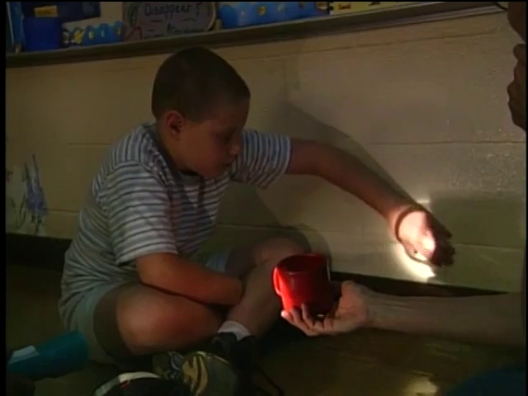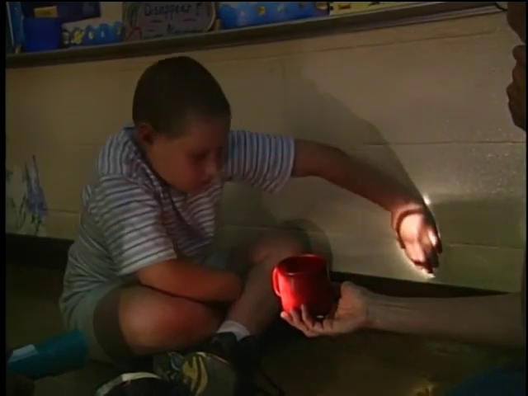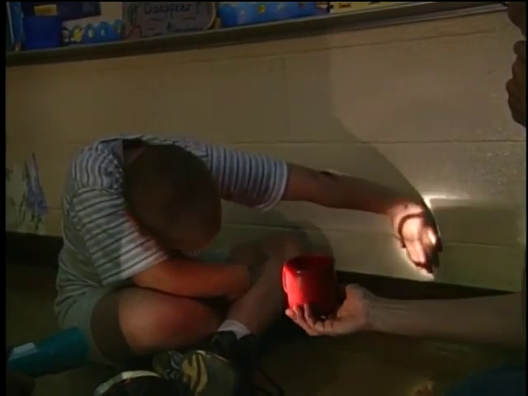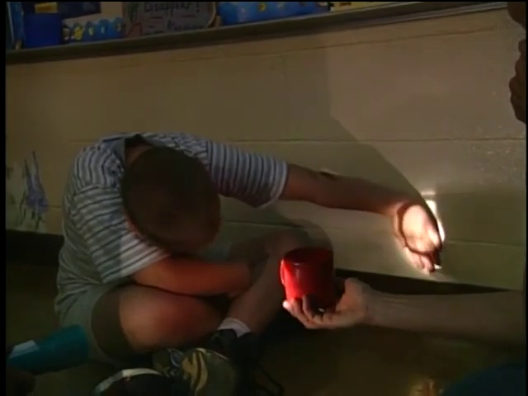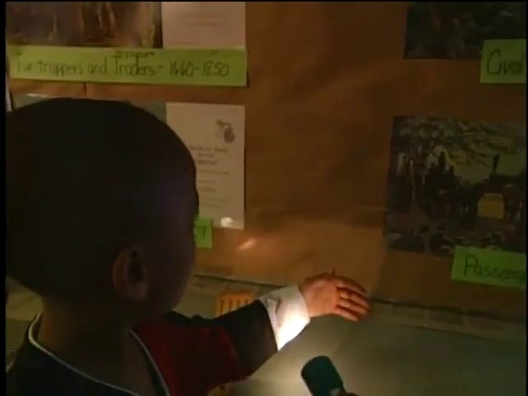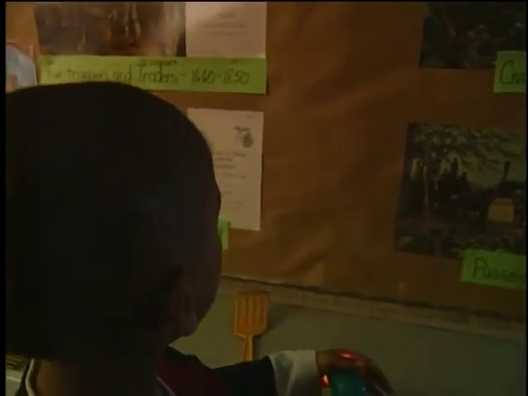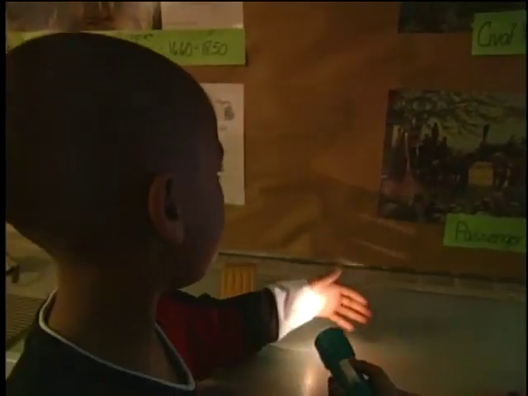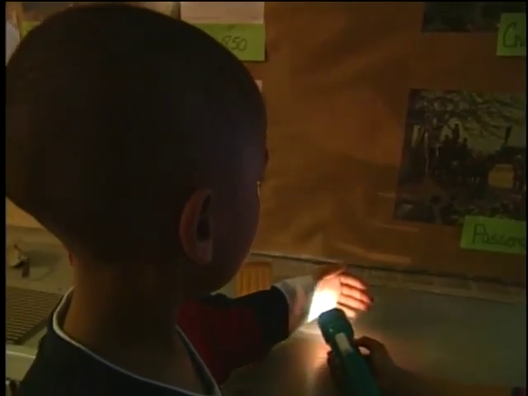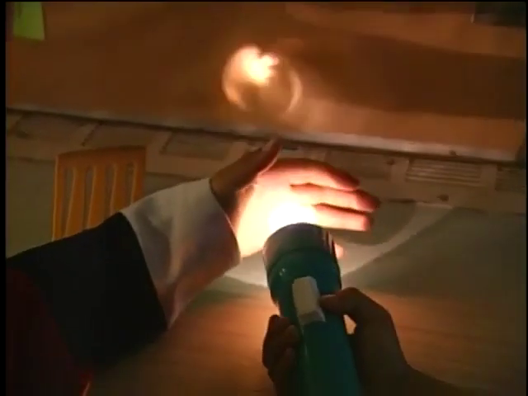Aha. So it'll show up in lots of places on your hand. Yeah, it shows up. There's the hole on his hand. Interesting. If you move it very close, it kind of disappears, but it's still there. When he puts his hand over it, you can't see any more of the light.